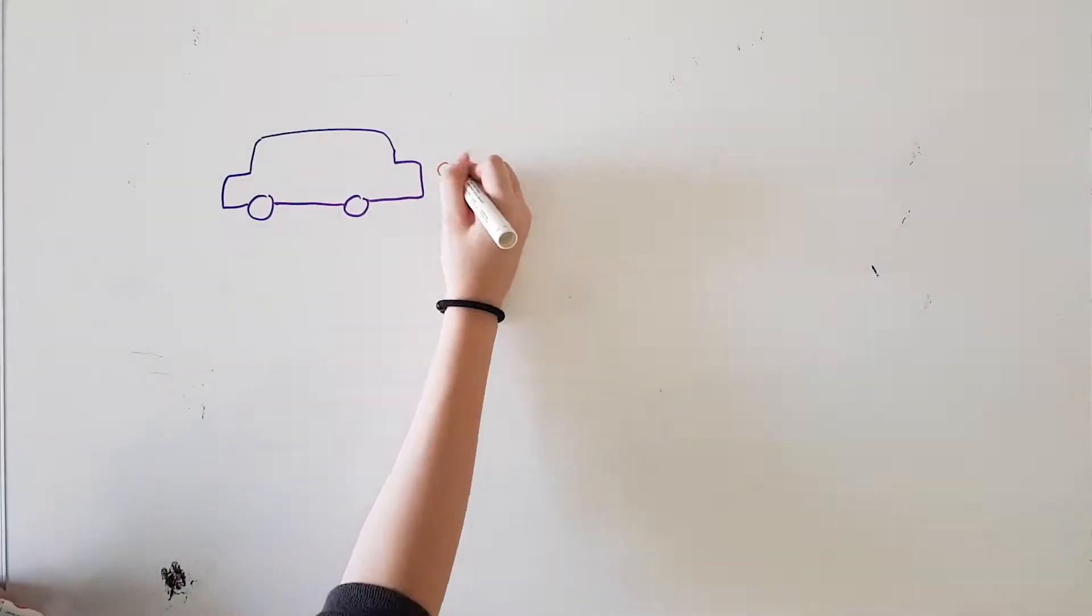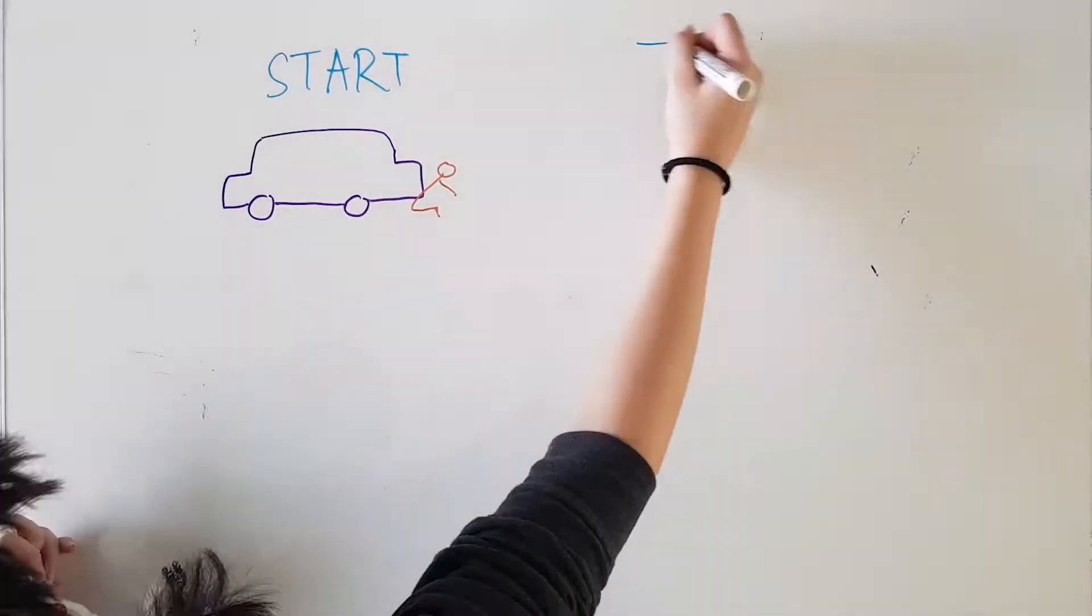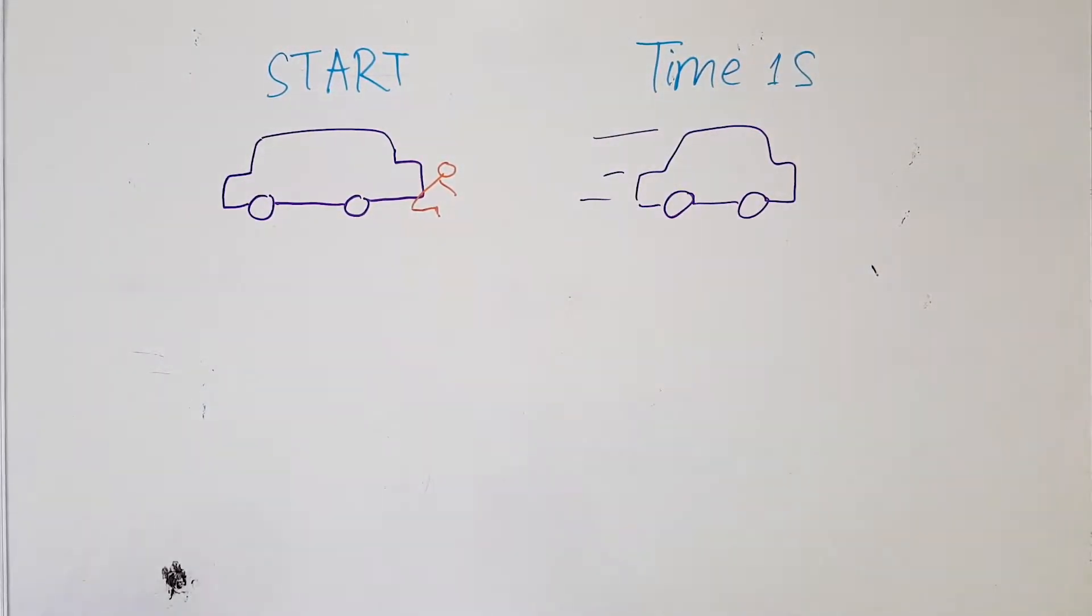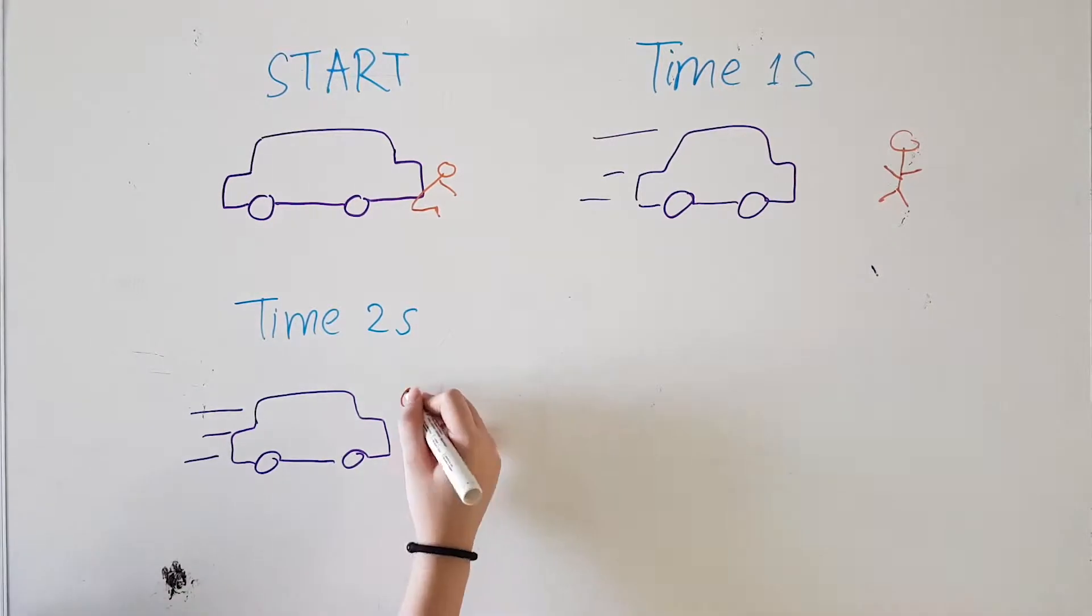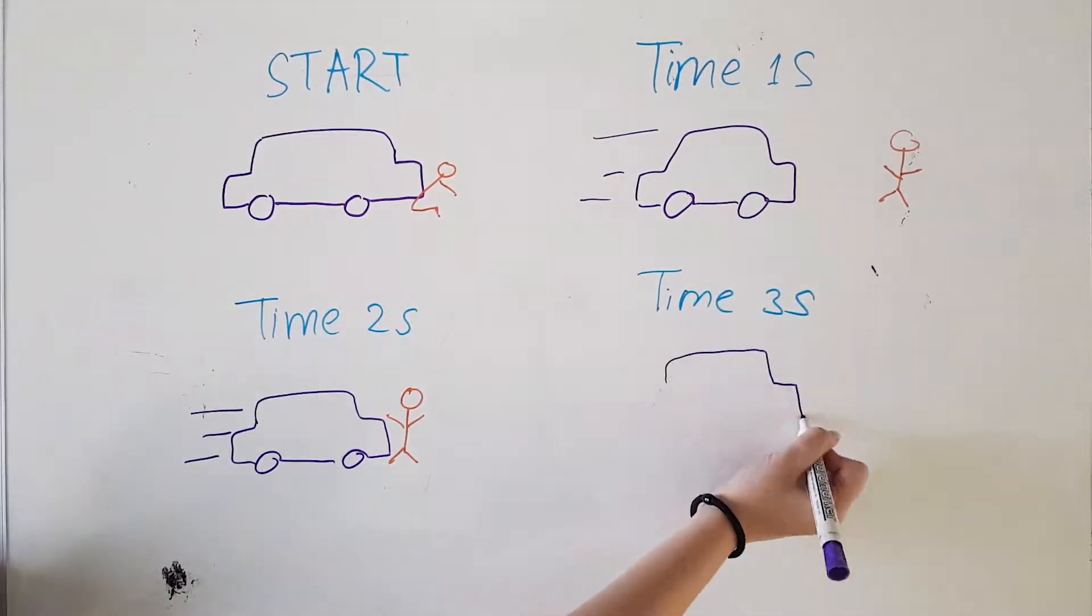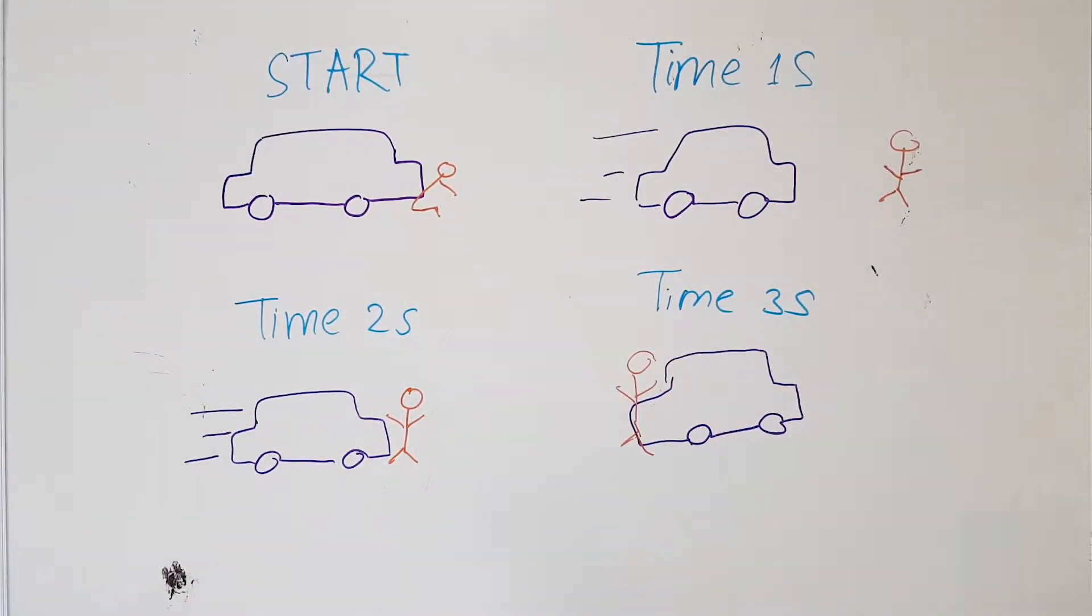For example, if a car and a sprinter are to have a race, the sprinter will have a greater acceleration than the car, but the sprinter's top speed is less. This means that the sprinter will lead for the first few seconds before eventually getting passed by the car.